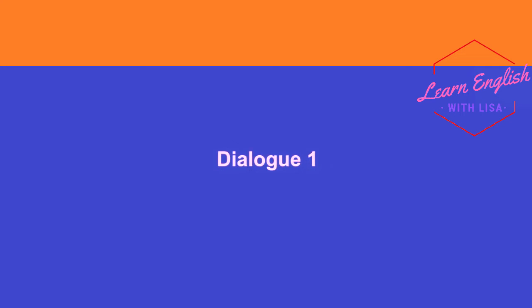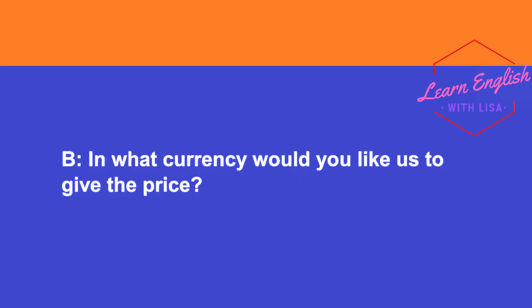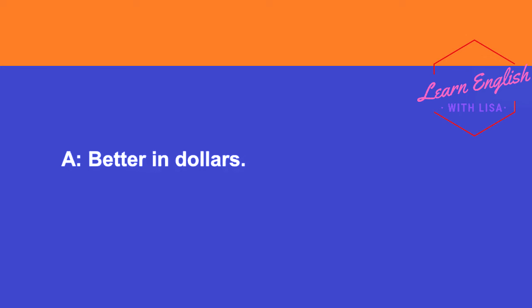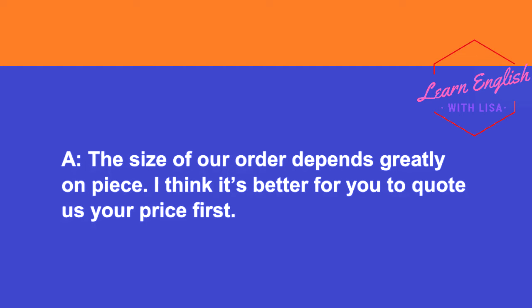Dialog 1. What price per set do you suggest of article number 1278 with Lisbon as the destination port? In what currency would you like us to give the price? Better in dollars. Would you please give us an approximate idea of the quantity you require? The size of our order depends greatly on price. I think it's better for you to quote us your price first.